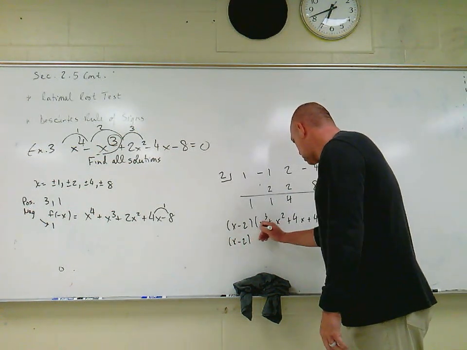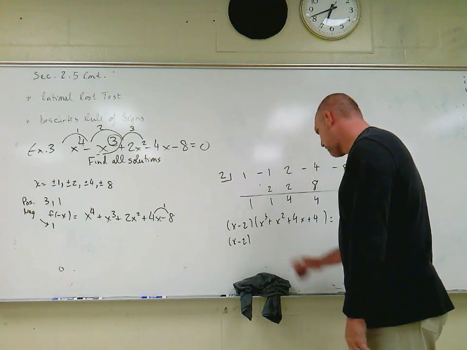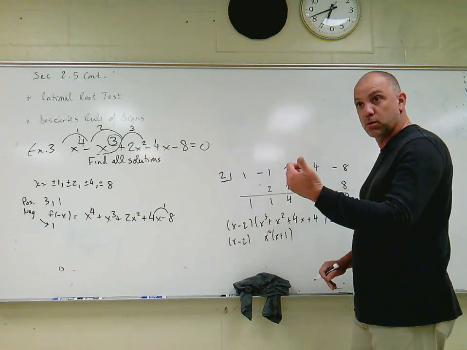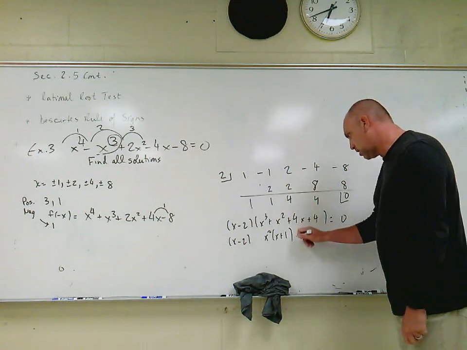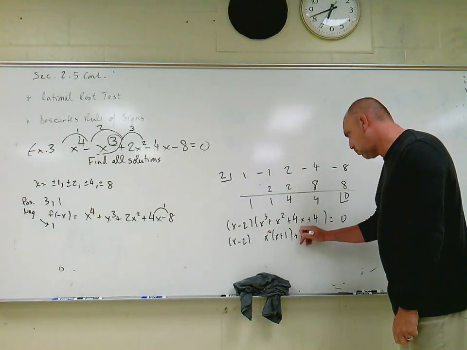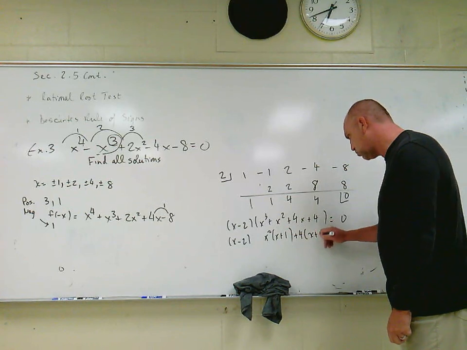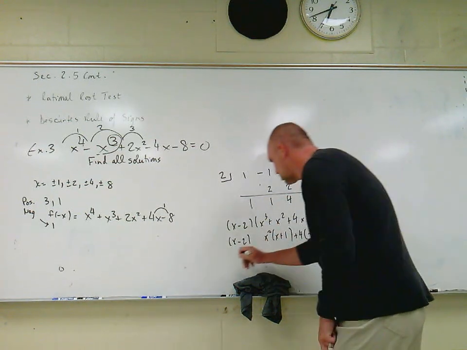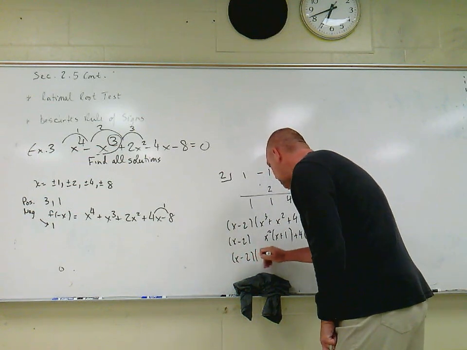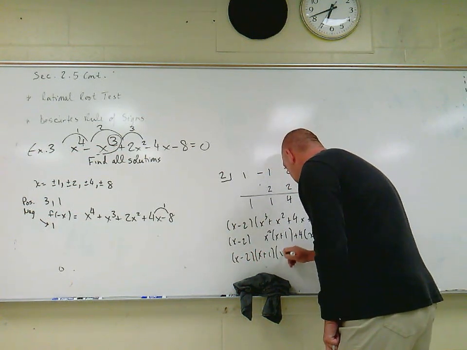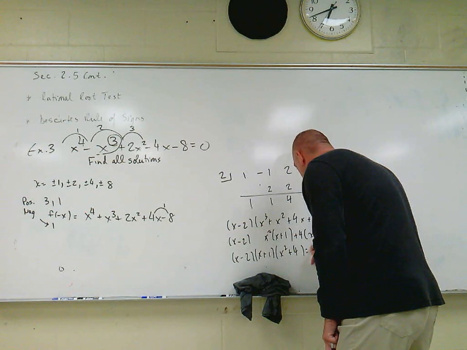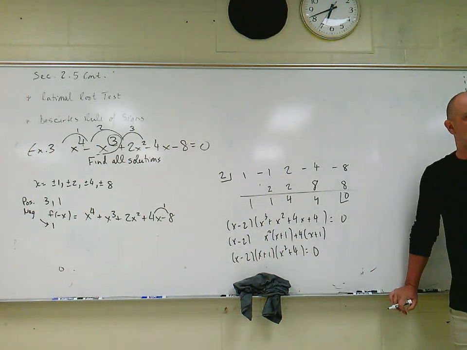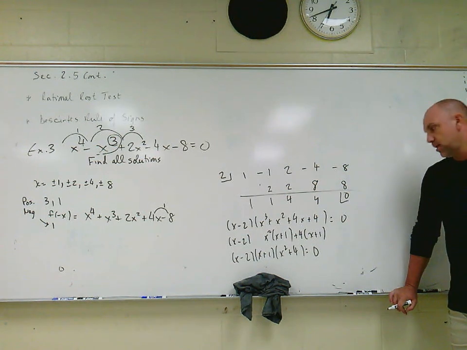Let's see, what goes out of the first group? That leaves me with x plus 1, so that tells me negative 1 would have worked. And then what comes out of the second group? 4, that leaves me with x plus 1. So what can I factor out of the whole thing? All right, so now you've got x minus 2, x plus 1, x squared plus 4. Okay, so now we can see 2 of our answers. So if some of you tried negative 1, you should have got negative 1 to work.